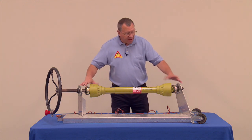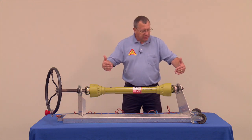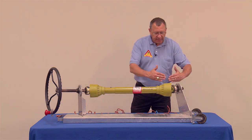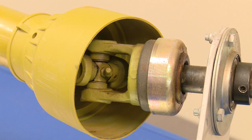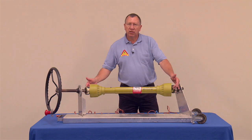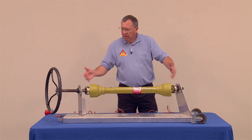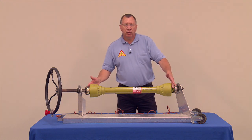Power takeoff shaft, we've got universal joints on both ends. As you can see, they are offset a little bit. It is not one straight line, so it gives people an idea of why these knuckles, universal joints, whatever you want to call them, are used and how.